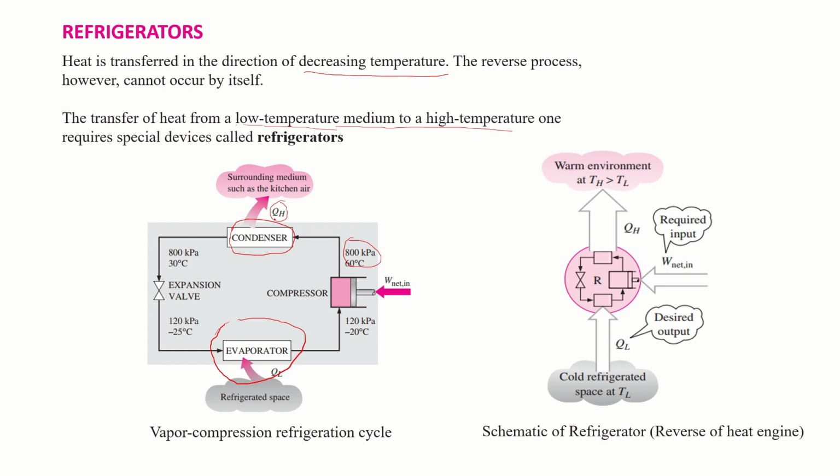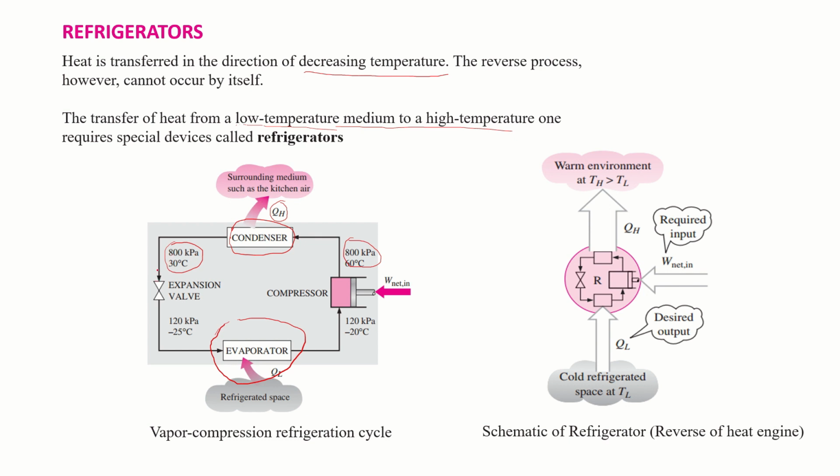So when the vapors transfer their heat to the surrounding, the vapors are then converted into liquid, and you can see its temperature has now come down to 30 degrees centigrade, and it is now converted into liquid, but the pressure is the same. So at the outlet of the condenser, pressure is not dropped, but temperature is dropped. This is due to the transfer of heat to the surrounding.